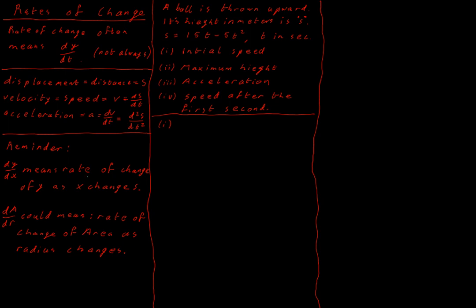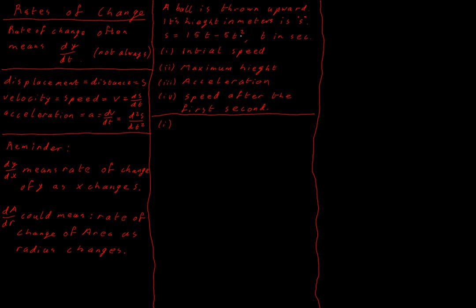And finally, a bit of a reminder on more general English that I alluded to already. dy/dx means the rate of change of y as x changes. So how does y change as x changes? And dA/dr would be another example. This could mean lots of different physical situations, but it could mean the rate of change of area, A, as the radius changes. Say if we're dealing with a circle, how does the area of the circle change as the radius changes? That's what dA/dr could mean. And we need to get more comfortable now with having different functions and different variables that we're getting derivatives of.